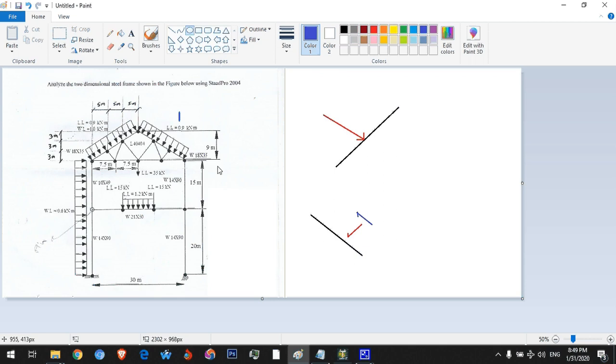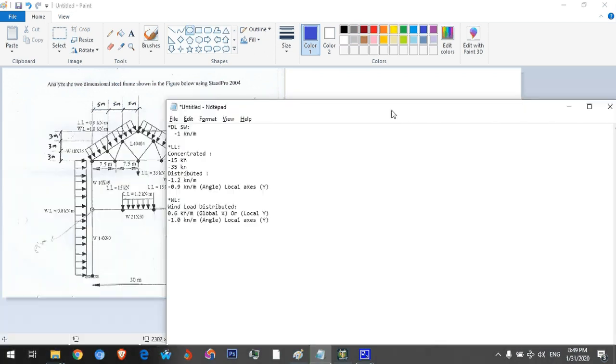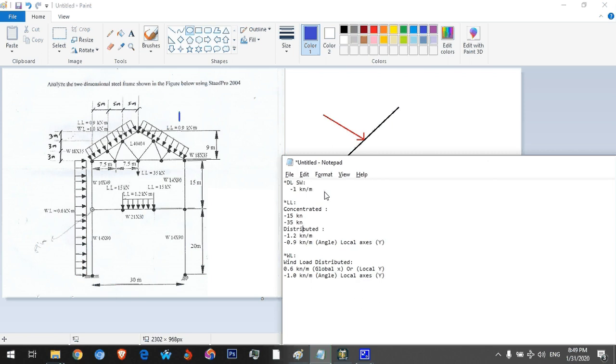So we are going to draw the forces of our structure, but before, let's open a notepad and try to make a summary of the forces you have. So we have a dead load, which is the self weight, minus 1 kilonewton per meter.